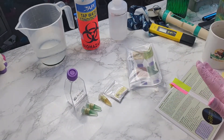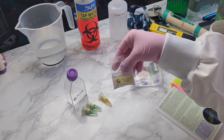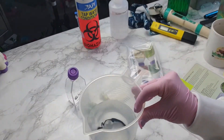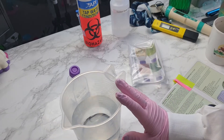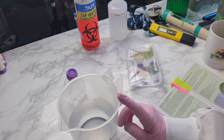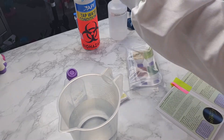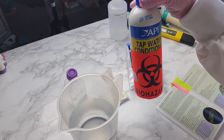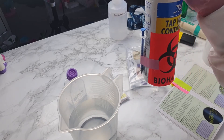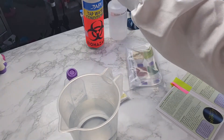What you need to do is add the culture salts to 500 ml of filtered water. I have 500 ml of water already prepared here in a jug that I have measured out. This is distilled water that I distilled myself, so it's got rid of any impurities. What you can use if you're using tap water is something like the API tap water conditioner, which will remove any chlorine from the water, because you don't want the chlorine in there as it won't be ideal conditions for the algae to grow.